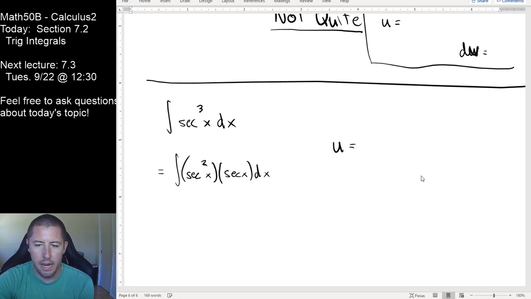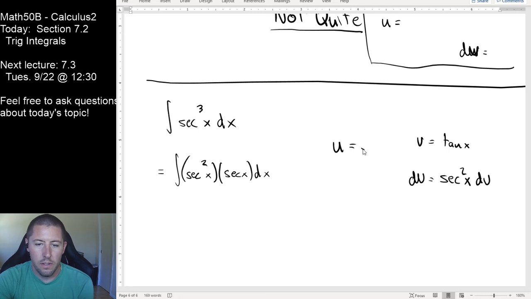Is there some smart pick that I could make for u and dv that's going to make this work out here? Now remember, whatever we pick for dv, I need to be able to do the integral of. I need to know an antiderivative for. So my question is, of these parts, which of these two things do we know an antiderivative for? Well, I actually do know the antiderivative for secant squared, because the derivative of tangent is secant squared. This seems to me like a pretty good choice for dv, because I can directly integrate that and just get tan x. That's doable for me. I know that one.